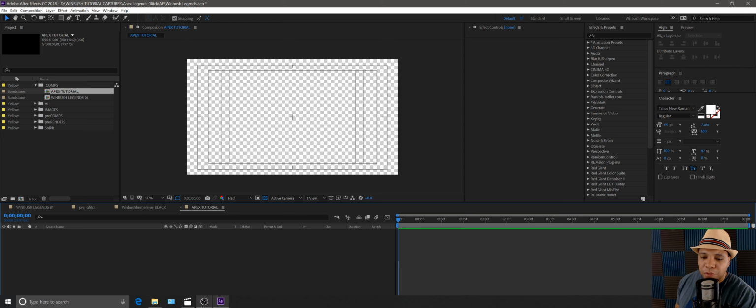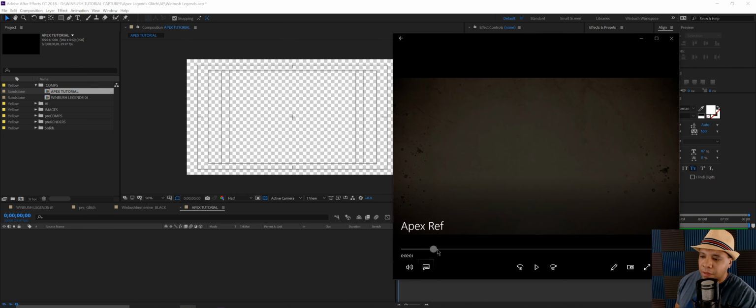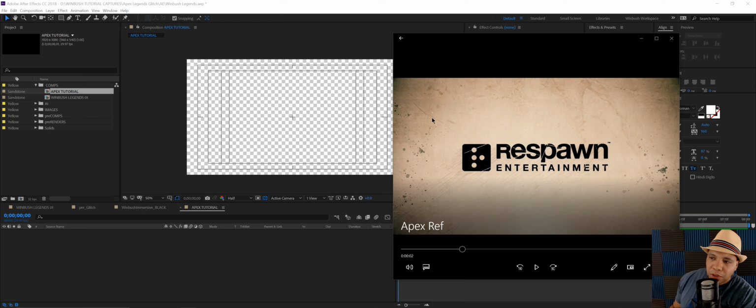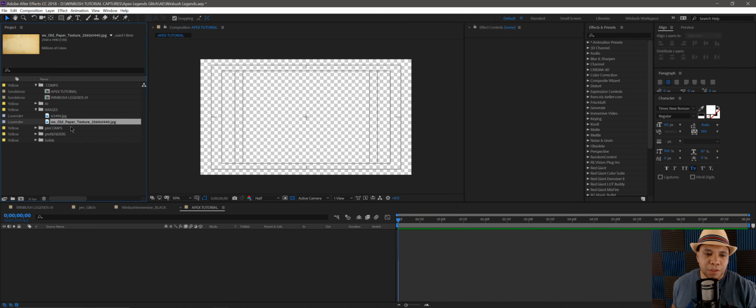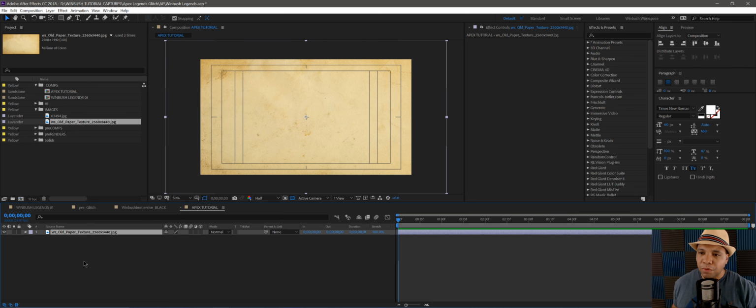First thing I want to do is add in our background, which you can Google online. I just Googled paper background stained, and that came up with something pretty similar here. I'll make my project file available for you guys. But if you want to Google this one in particular, it's WS old paper texture, and that's the resolution there. I'm going to bring that in here and make this our background.